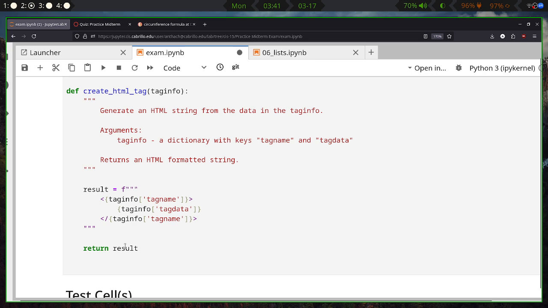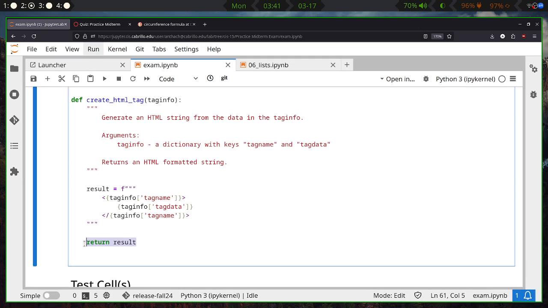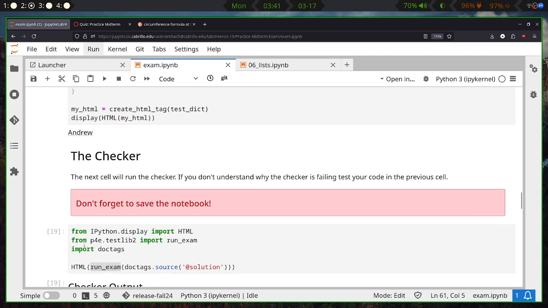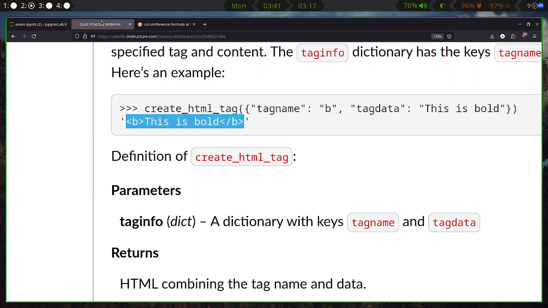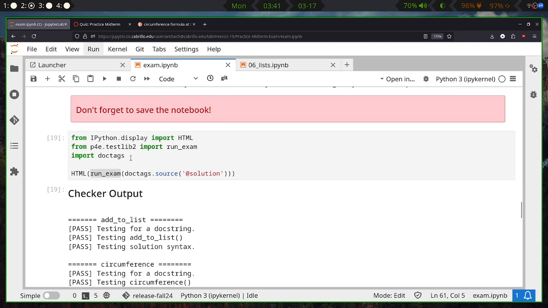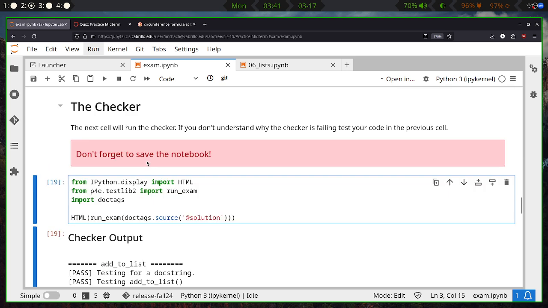If it weren't for this return, the cell is giving you no result. Oh, okay. Let me see. Are you talking about the auto grading cell? Yeah. Here, let me see.